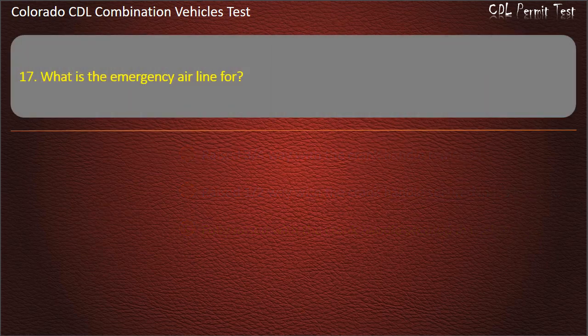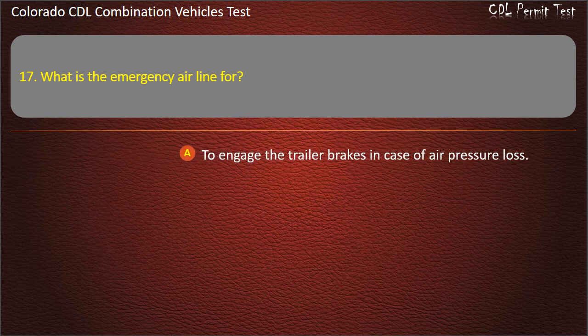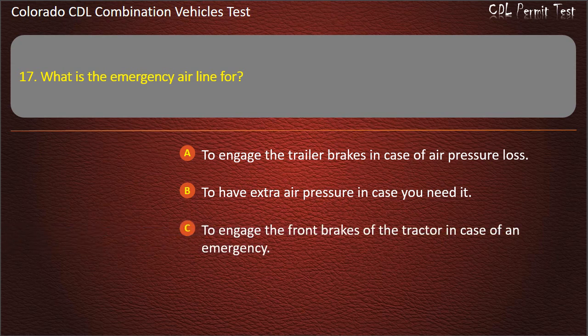Question 17. What is the emergency air line for? To engage the trailer brakes in case of air pressure loss. To have extra air pressure in case you need it. To engage the front brakes of the tractor in case of an emergency. Answer. To engage the trailer brakes in case of air pressure loss.